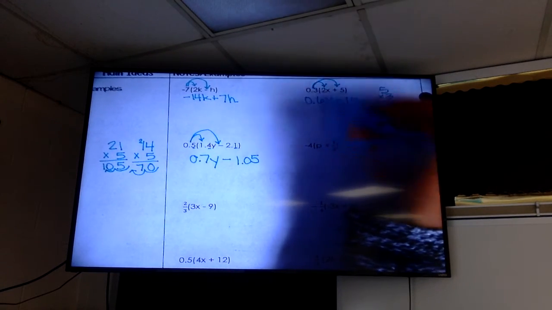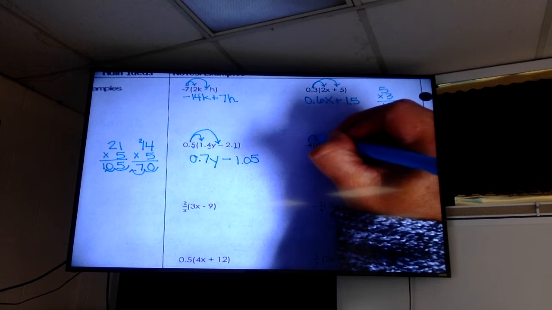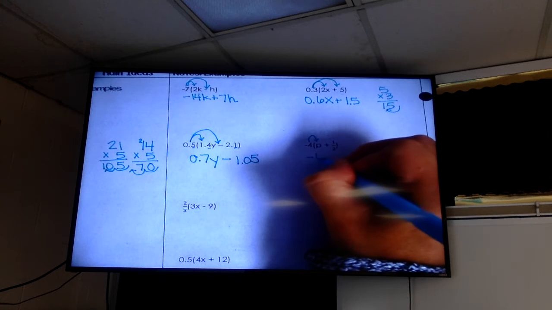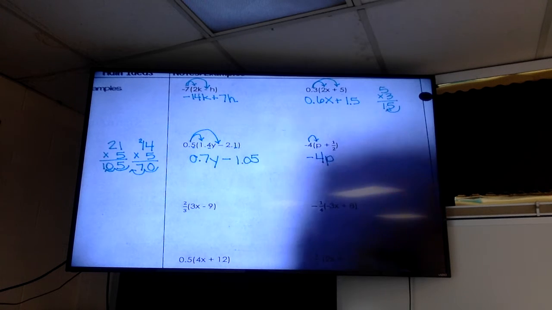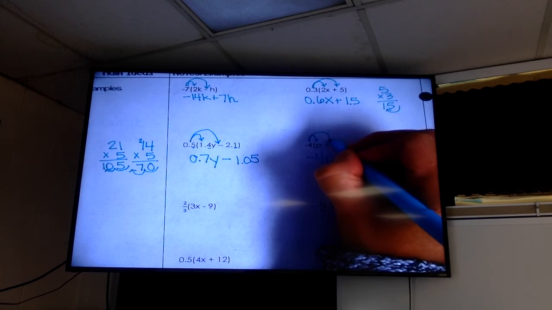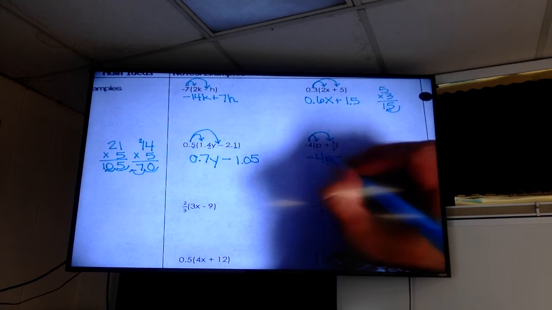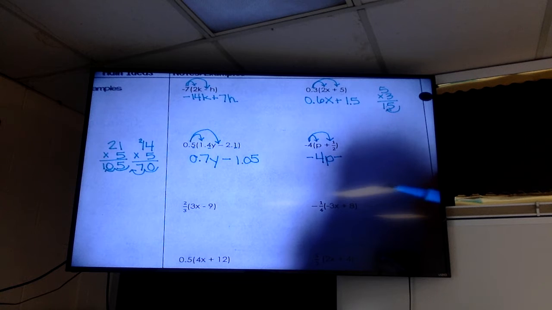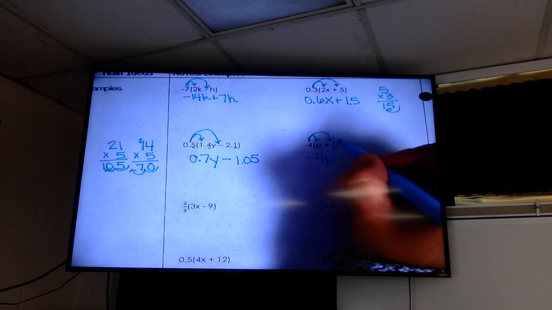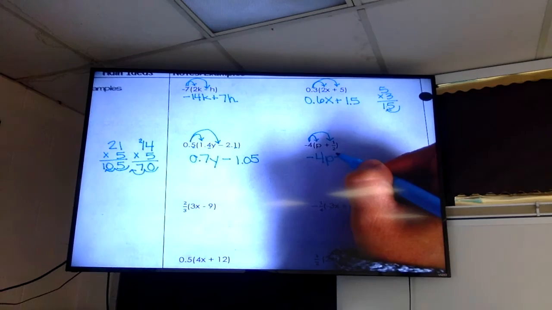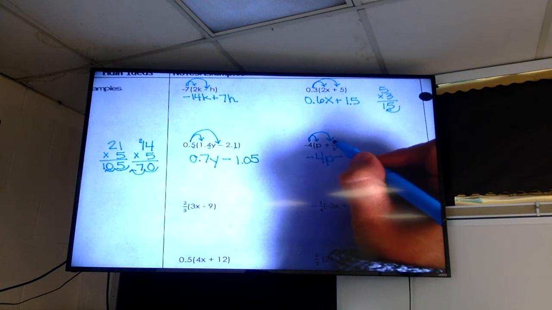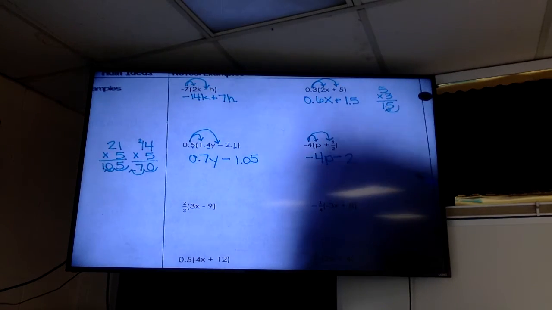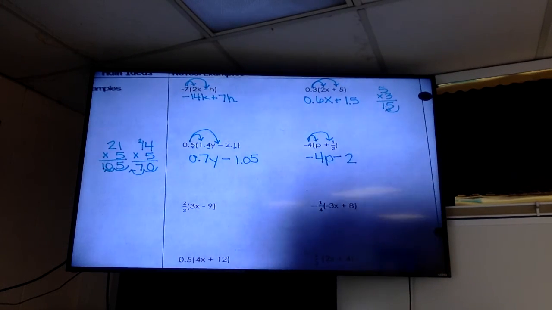Okay, here we go, whole number. That makes it a little easier. So a negative times a positive is a negative. 4 times my imaginary 1 is 4. Bring down my variable. A negative times a positive is a negative. And then I have 4 times 1/2. Okay, a quick way of being able to do this is saying 4 times the numerator divided by the denominator. So 4 times 1 is 4, divided by 2 is 2. So my answer is negative 4p minus 2.